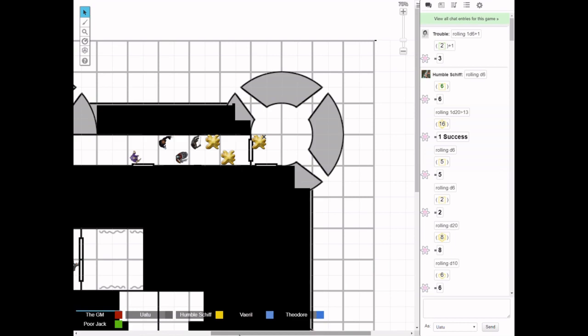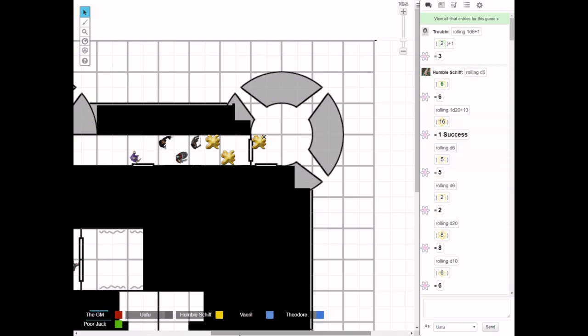Jack, make me a save and throw versus death ray, please. Oh. You have oil on you, Jack. If they toss a fire in there before you step back, you'll catch 2. Okay, but it's not my turn yet, I don't think. You haven't acted this round. You're on 4, so you can. Veril was on 6, and you're next. So I'm scooting back out of there.